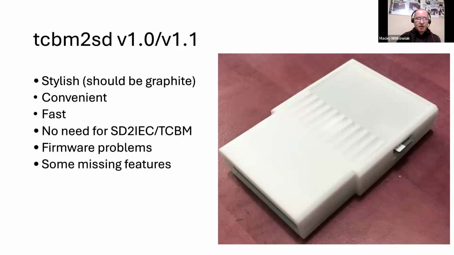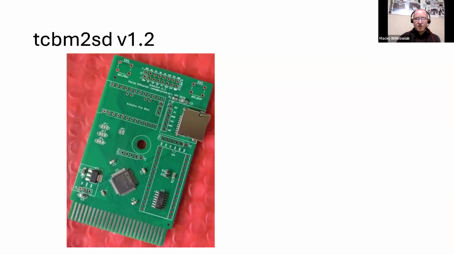I started to use it daily, so I knew that it was convenient and fast. At that point, I knew that I didn't want to port it back to SD2IEC anymore, that it's just fine as it is. It has some firmware problems. It didn't work with CPU replacement parts that some of these computers have, like when the original CPU was broken and was replaced by a 6502 or 6510. And it also had issues with GEOS. And I recognized that there were missing features. So that's the next revision.